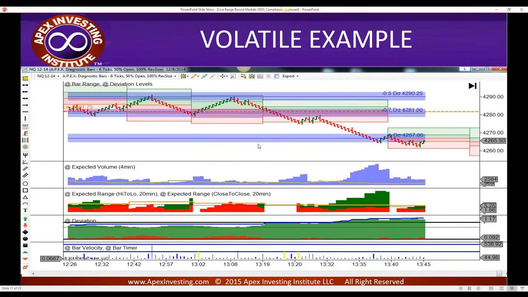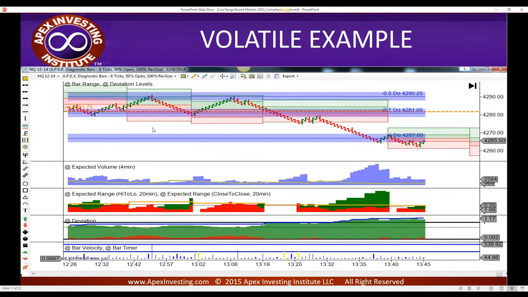This is an example. Any of you that were with us last week, we talked about volatile market days, okay? And I just want to cover this chart again with you here, and then I'll show you where you can go and watch last week's webinar because I want to show you the difference. What is a volatile day? Well, a volatile day is not necessarily a trending day. It's not necessarily that the market's shooting straight up or shooting straight down.